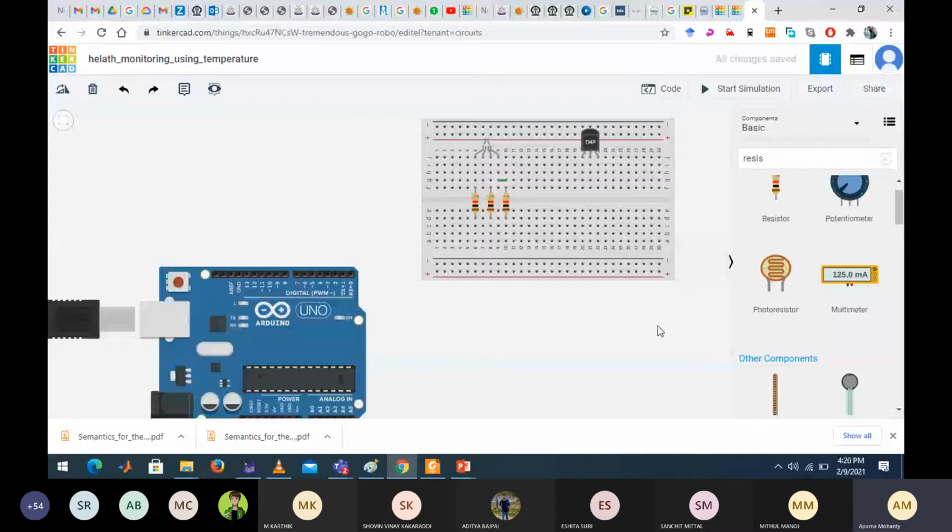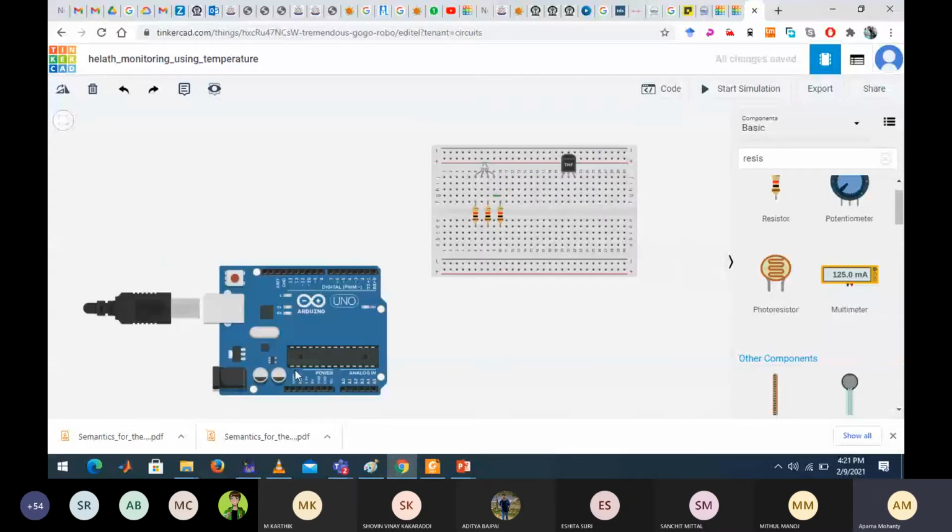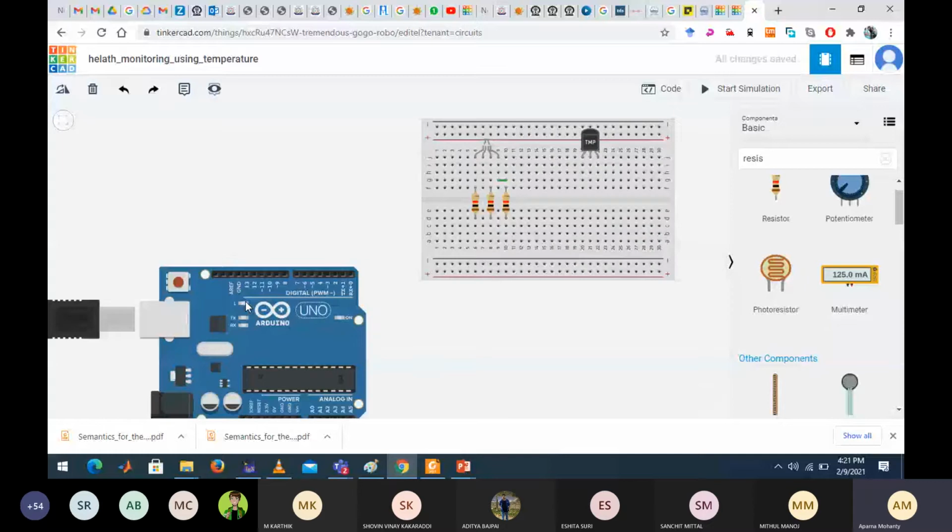In this Arduino, just have a look. There are 4 sections. One is your power section, one is your analog section, and this entire section is the digital section. This is the analog input, this is the digital input. In the power section you can see a 5-volt supply followed by the ground and Vin and everything. And in the analog section there are 6 pins, analog input A0 to A5. So now we will go for the connections.